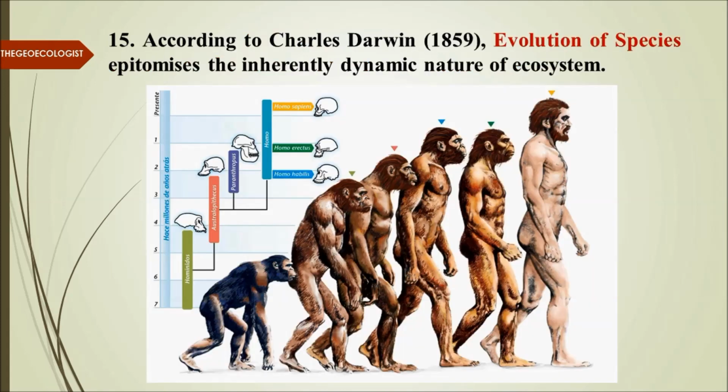Okay? Now, this is very common. Every one of you, I bet, must have studied this in NCERT books. Charles Darwin, 1859, The Evolution of Species, that totally revolutionized the concept of ecosystem and looking at biological sciences. So what was the basic concept? That species evolve over time period. Okay? They are dynamic in nature. So this is the best example of the basic concept of evolution.